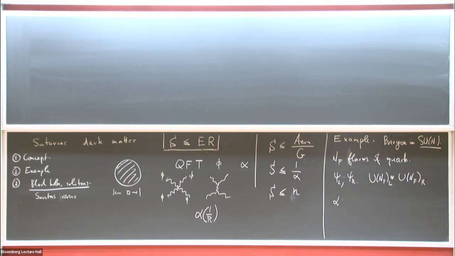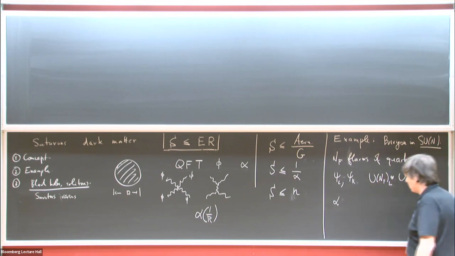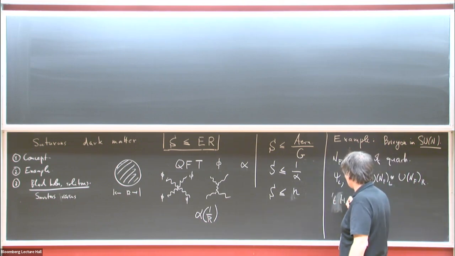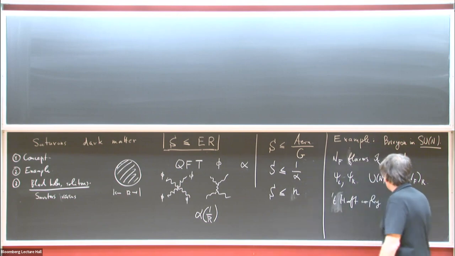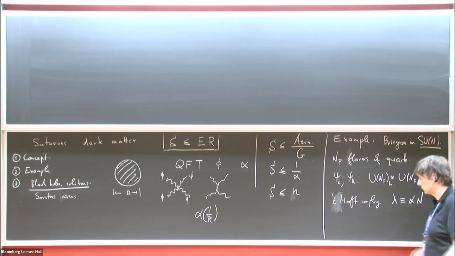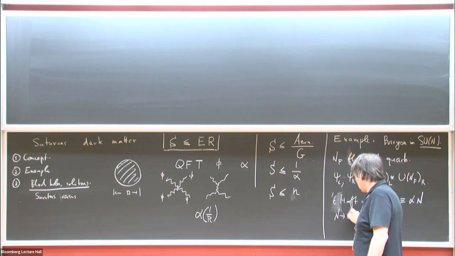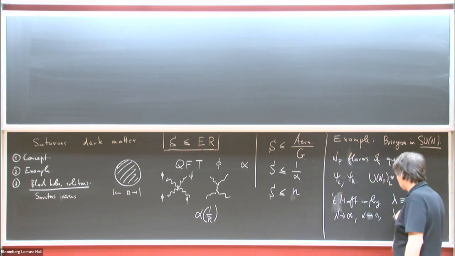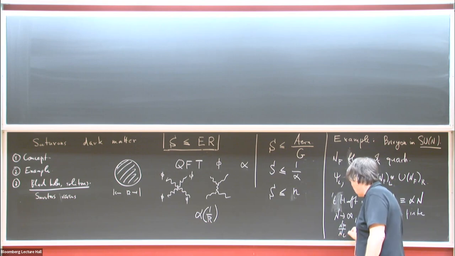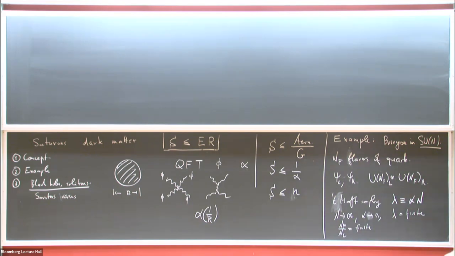Now, I'm requiring that the theory is asymptotically free, so the number of flavors is not too high, in order not to ruin the asymptotic freedom. Now we can form a 't Hooft coupling, a collective coupling, lambda, defined as alpha times N. And then I'm going to take the 't Hooft limit, for which the theory simplifies substantially, as you know. The limit is when N goes to infinity, alpha goes to zero, such that lambda is fixed and finite. And also N_F over N_C is finite. I'm going to take this limit and study the theory in this limit.